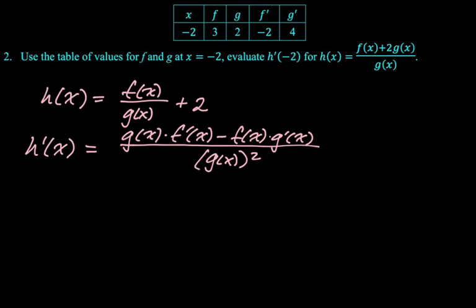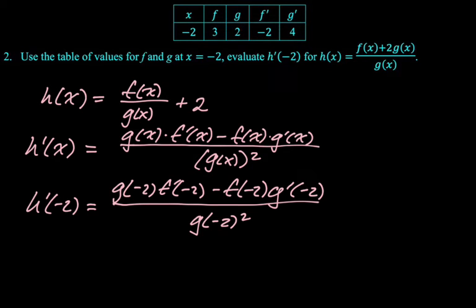All right, so now what we need to do is plug in -2. I'm a big advocate of showing this step. I understand if you don't on this particular problem because there's not a lot going on. Everything is just -2, but it's still useful. Now we got to read off the table.